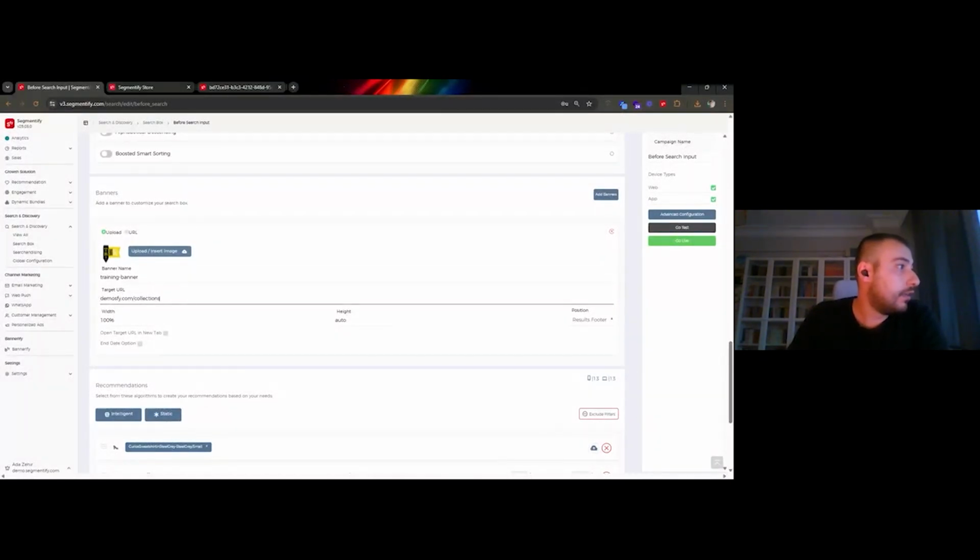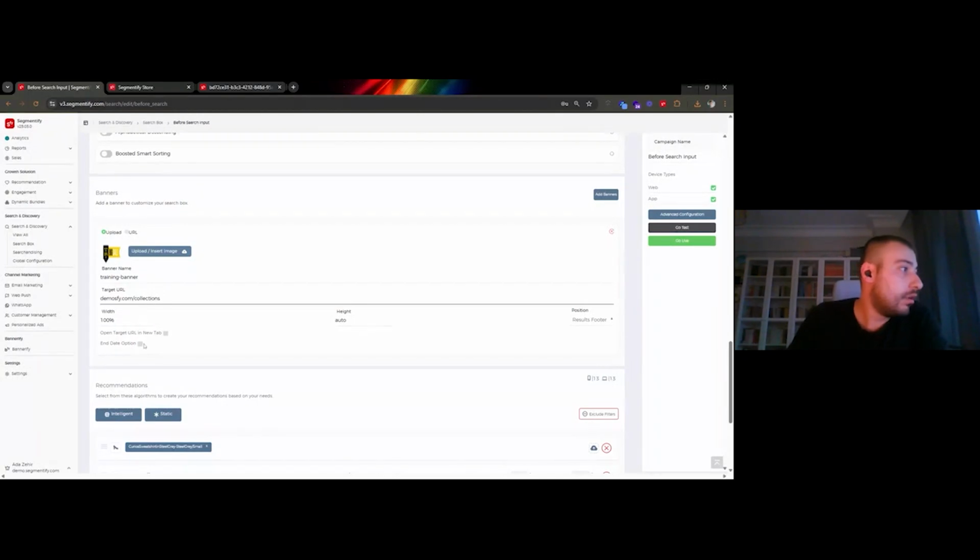You will be defining the target URL, so when users click on the banner, they will be redirected to this link that you will be giving. And you can also select whether, once they click, you want to redirect them to a new tab or the same page that they are visiting.